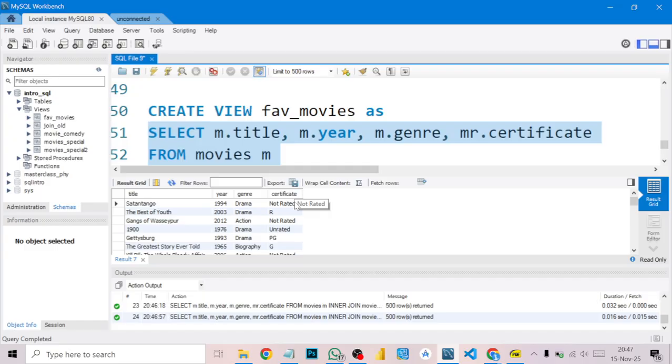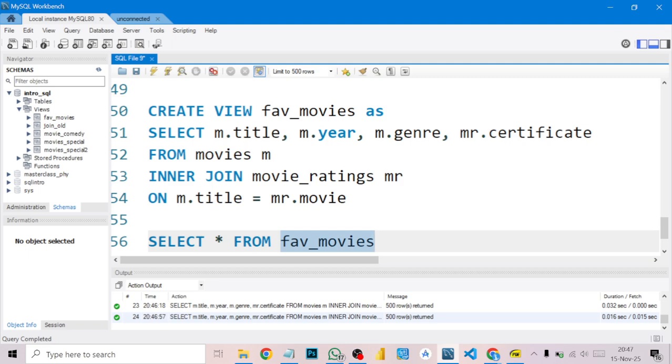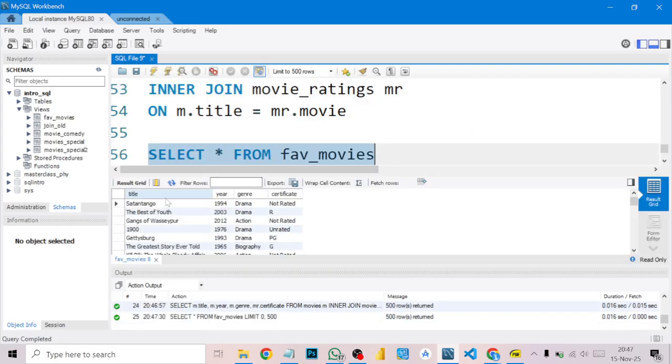I want to see the unique values, what matches, not what does not match. The left join is not included, the right is not included, and others. So I just want to see what matches. Now I create a view out of that, and I call that view favorite movies. Maybe this is what I want to give someone access to. So if you run this one, it will just bring out what I've saved.